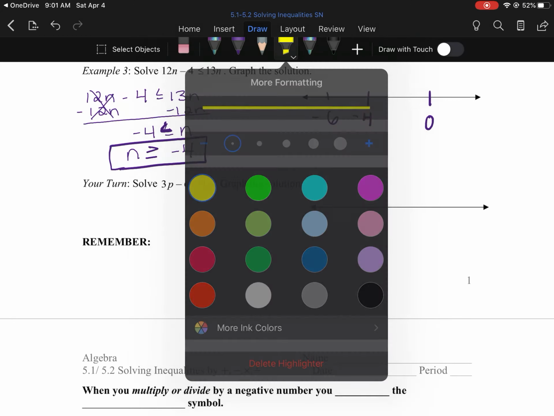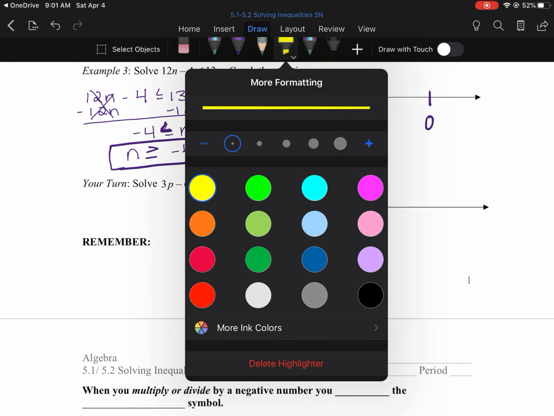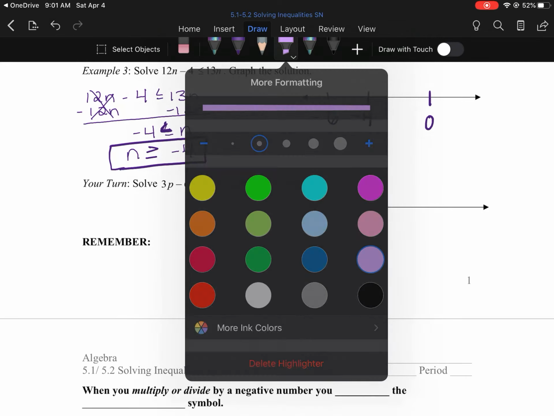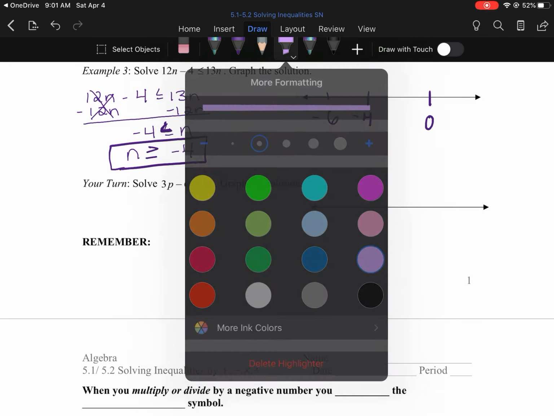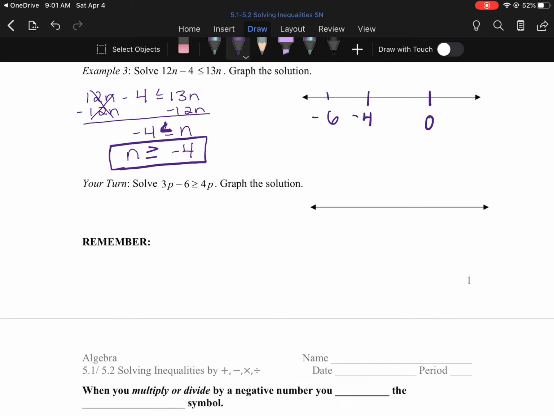And now this is where you can use the highlighter if you want. That feature is pretty nifty, actually. I think I'll do that. So I'm going to use my highlighter. Let's do that light lilac color. The greater than or equal to symbol. I'm going to come back to here because we need to remember some things.